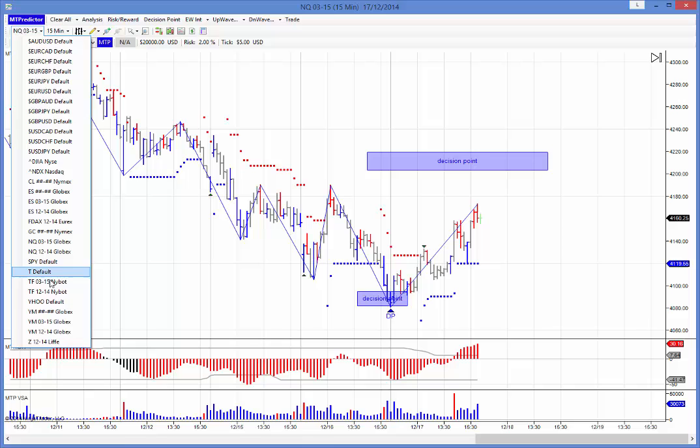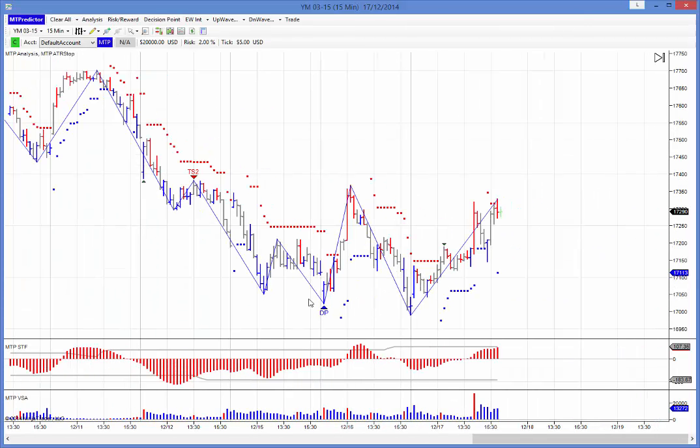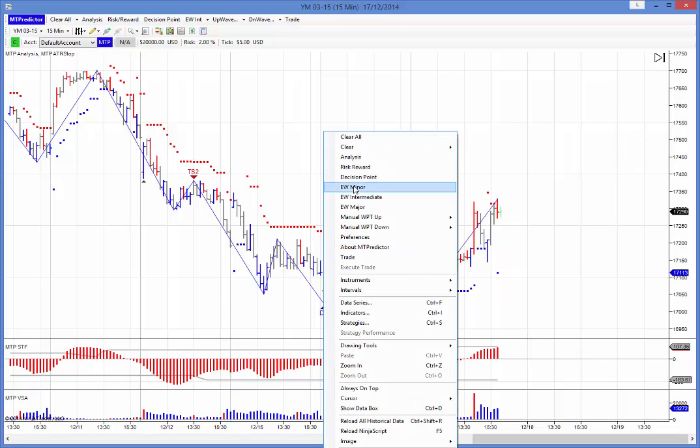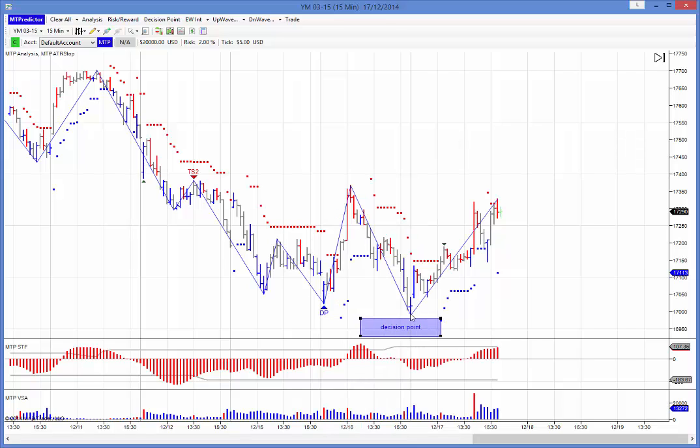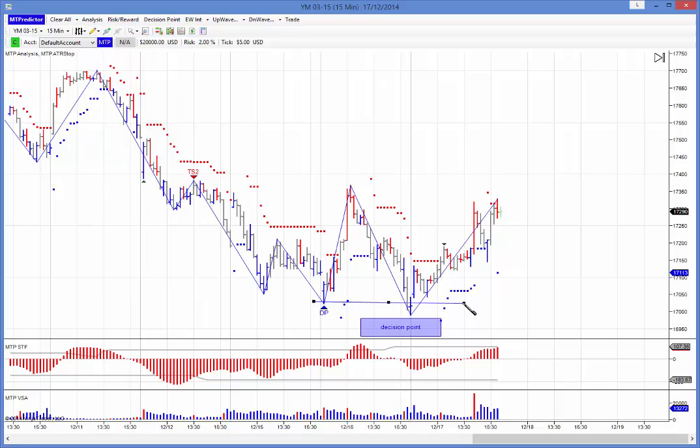Let's have a look at the YM. And the YM was awfully close, because the YM, if we come back to this prior pivot here, it didn't quite make it. You can see it was awfully close to it, but actually it was making a bit of a double bottom. So if we put a line on here, you can see there's our low level from the prior pivot, just about there. So you can see we're basically making support at that level.